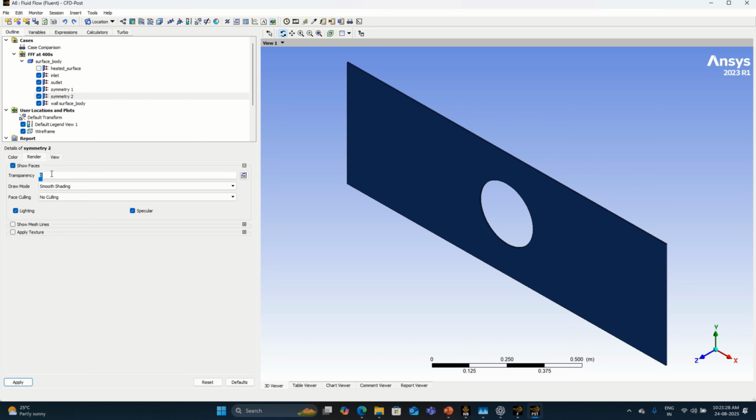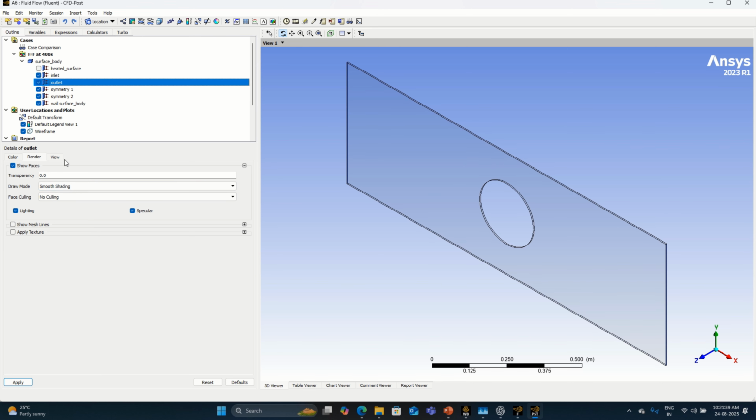Symmetry here 0.95, make it apply. Here also make it 0.95, make it apply. Lastly at outlet make it 0.95, that is transparency here. And lastly inlet also, specify the transparency, that is 0.95.